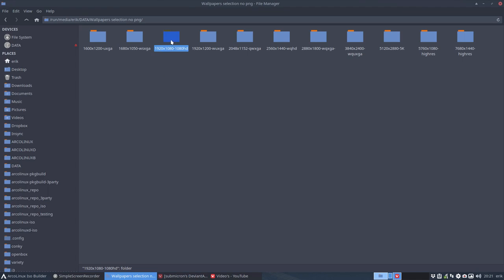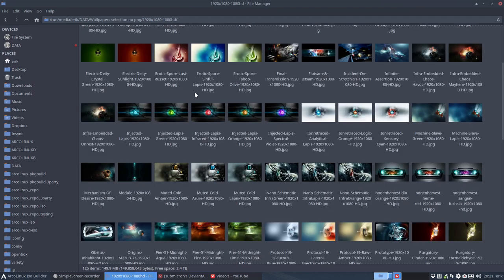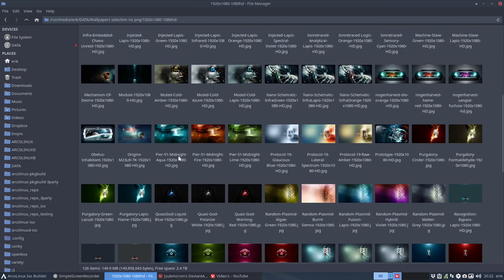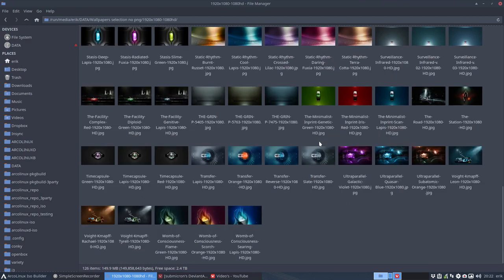So the idea is to share these images with people. All kinds of looks, the same image but in different colors, different variations of the same thing. You recognize these three and this hand, for instance, so you know we like his wallpapers. This one as well is in our ArcoLinux wallpapers already, or this one. So now you get everything, 3.6 gig but reduced to something that's handleable, that can be put on GitHub.